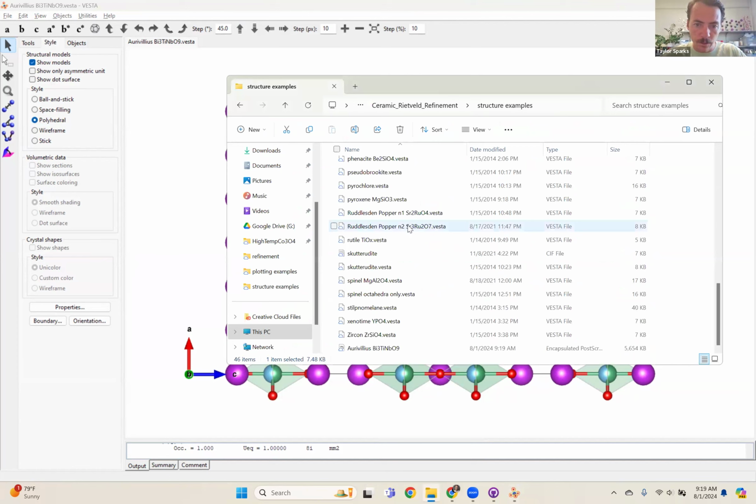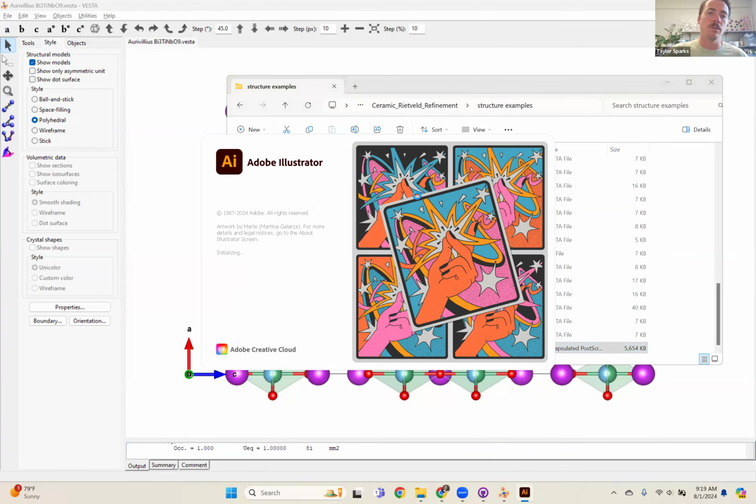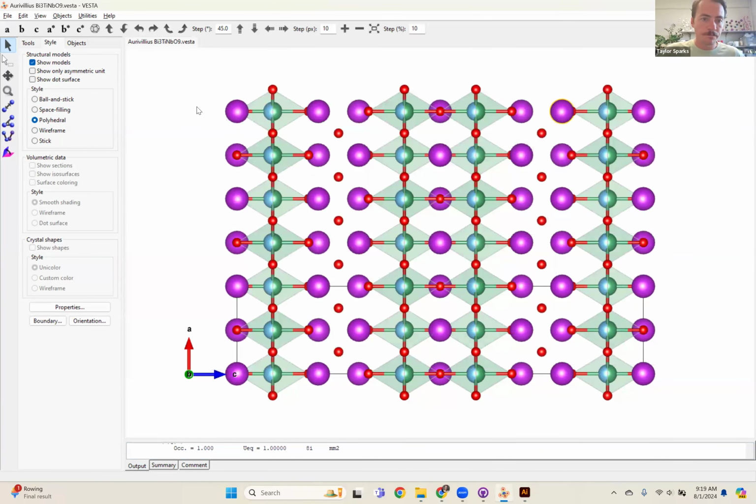Where did that save to? I think it would put it here. Okay, here it is. Here's our EPS file. So let's open this in Adobe Illustrator and see. I'll give you a feel for what a vector image output is going to be. We'll give that just a minute to do that.